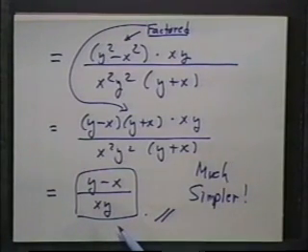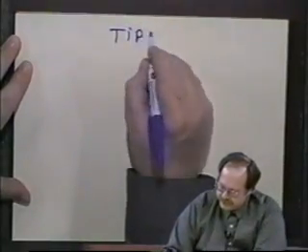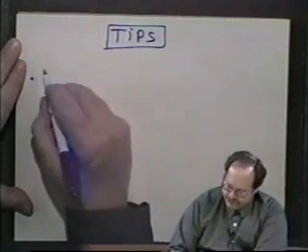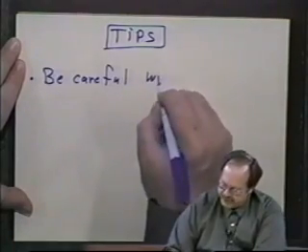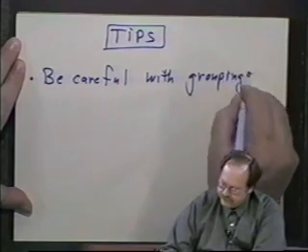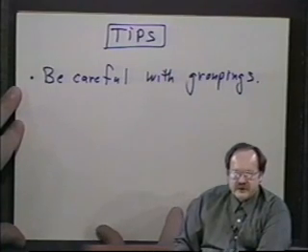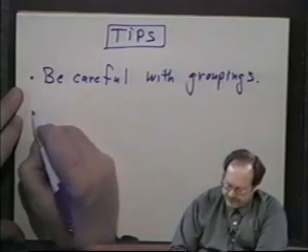So, let me give you some tips now, and then we'll take a pause, and you'll be able to practice this on your own. So here are some tips. Some of them I've already said, but let's get them written down here. One, let's be careful with groupings. If you have any doubt, put in parentheses where you think there should be parentheses. It's better to have them in there than not to have them in there.